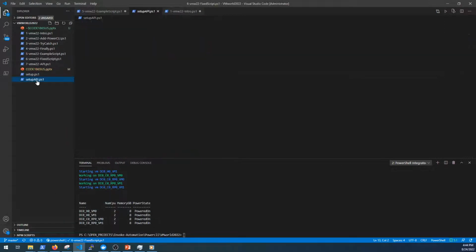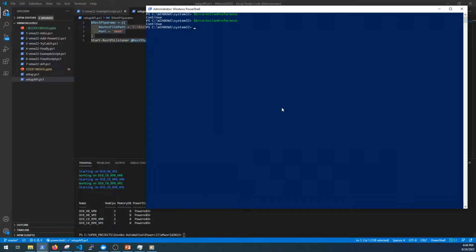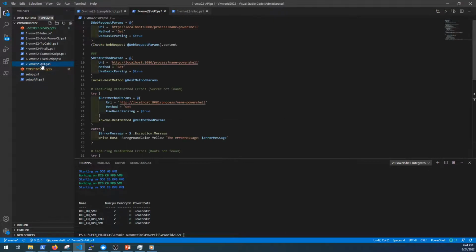So we're going to set up the API. I've got my little command here. All you have to do is install the module, and you'll be able to run this command. And then there's an install command. There's a whole blog post on this, so if you want to see it, look at my blog. So here we go. We're going to run this guy. And this is super chatty, right? So I'm just going to minimize this. We can come back to this in a few minutes. And now we're going to jump into the API demo.